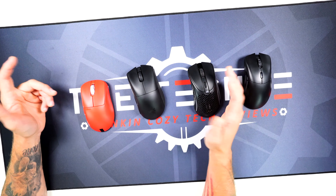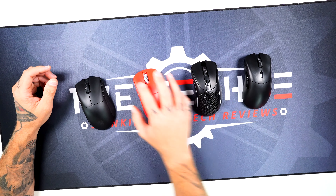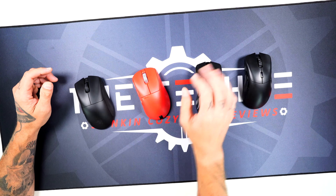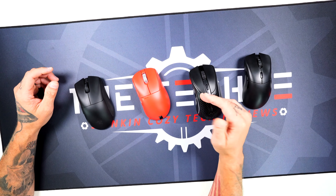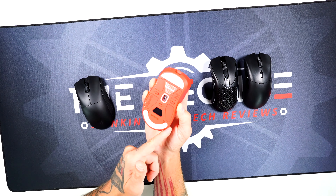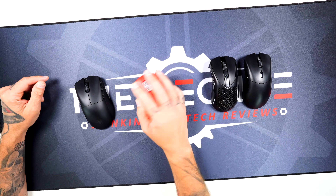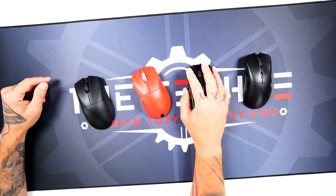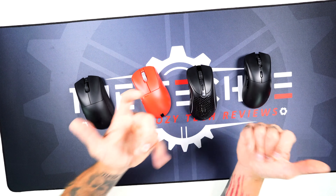Over here on the Death Adder V3 Pro, you can dance it around a little more and pull it into your hand — that's what makes it such a fun mouse. It's streamlined, safe, like a big bold plump G Pro. Coming over to the X-Lite V3, you've got that EC shape. This mouse is slightly smaller than the Model D or Death Adder. When it gets in your hand, it's almost instantly into a palm grip. With the X-Lite you can really play around with it — the flares don't hit you too much in the back of the palm, or you can pull it into a palm if you want. The Model D is Zowie EC-ish but a whole lot bolder. If you want that big palm grip mouse, that is what the Model D does.